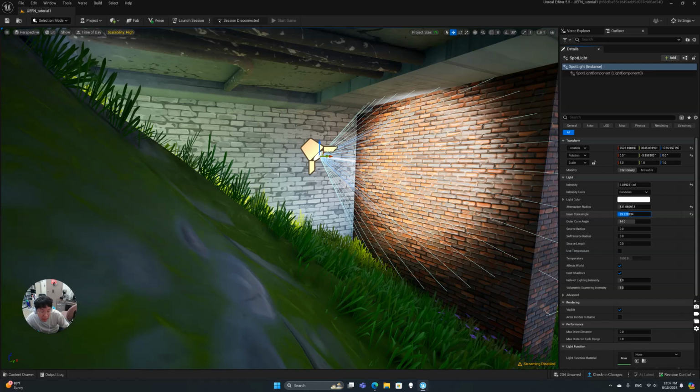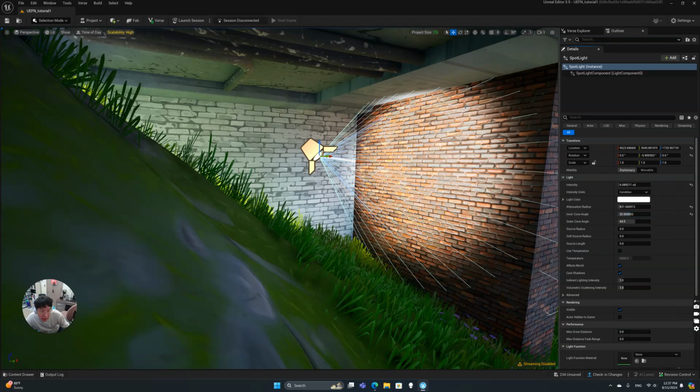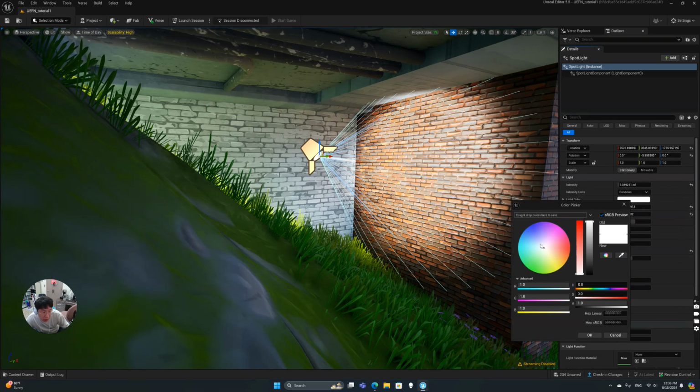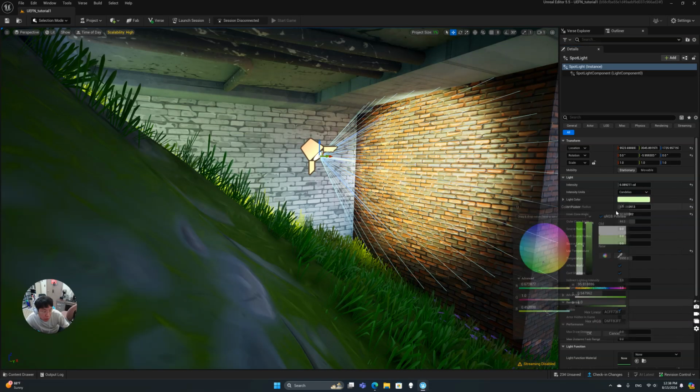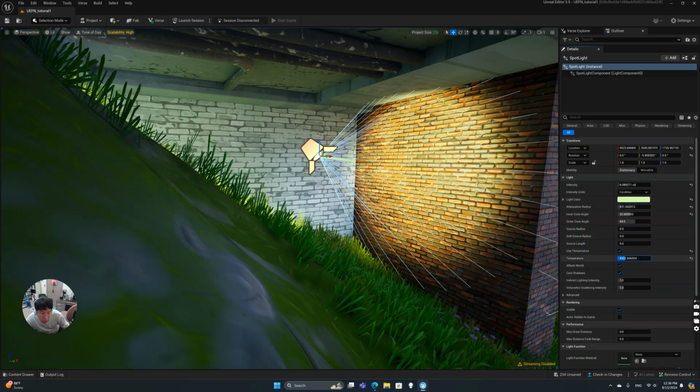Now it's more obvious. Now you can see a clear, sharper boundary, because these two are kind of connected with one another. Same thing, you can use temperature instead of color. You can change the color, of course, like this, like a strange color. However, you can also use the light temperature, just like that. The same thing, it also has indirect.